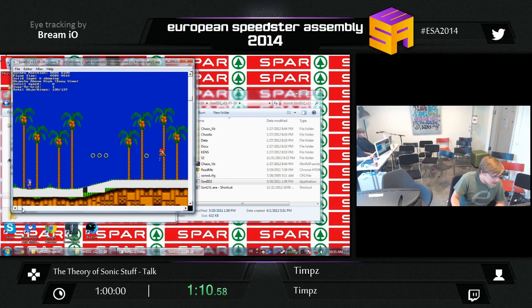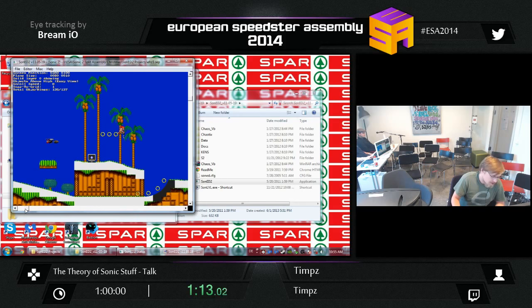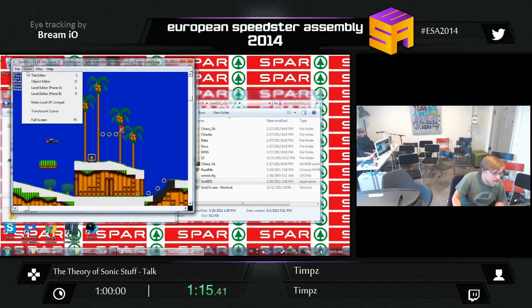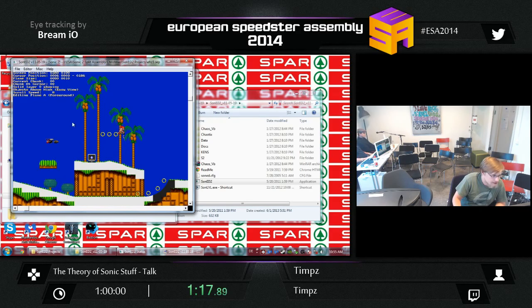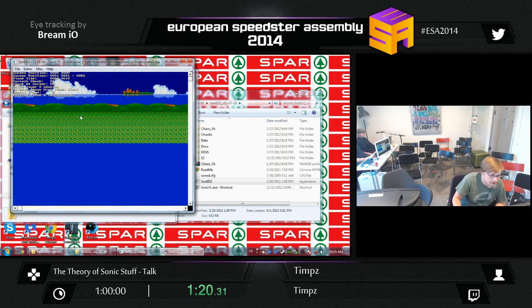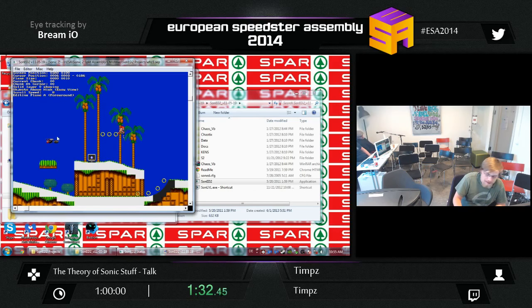We also have the layers. They're more of a side note, but you have plane A, which is the level itself, and then you have plane B, which is the background. And they can scroll independently. I think the Super Nintendo has 7 layers that can scroll independently. The Genesis only has 2. But you don't need more if you're clever about it. There are a lot of places in, for example, Sonic 3 and Knuckles where it seems like you have more layers than you do.